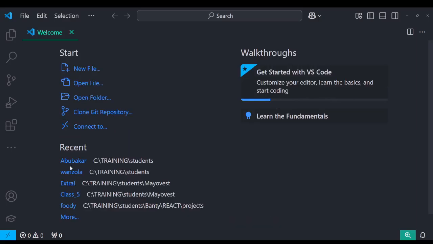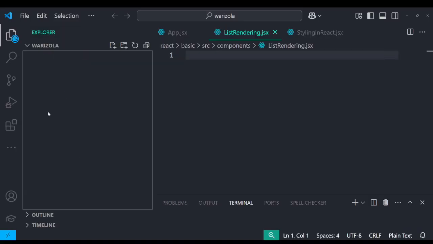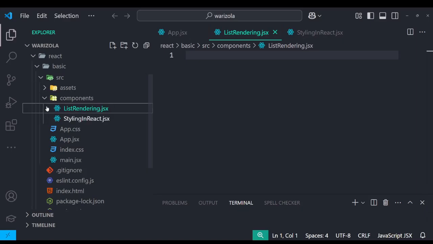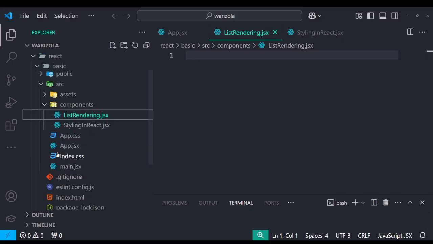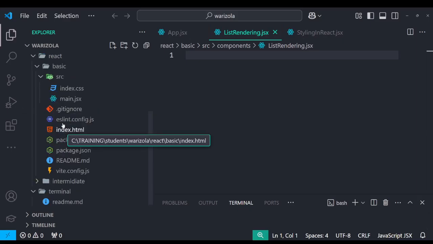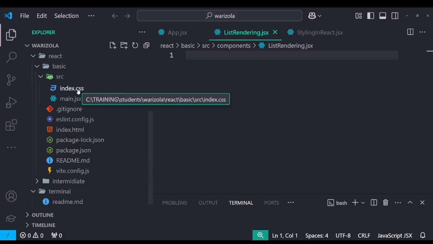And if I open another one, for example, this student's folder, if I click on his name, you see that this one now has a lot of files. Can you see? This one has a lot of files. When we get to the advanced parts, that's where you will know what is going on here. You can see that the HTML is still there, but there's some other type of file that goes along with it. You can see that the CSS is there too.